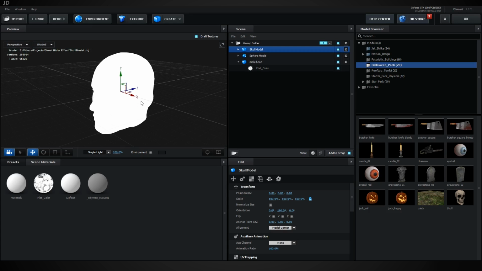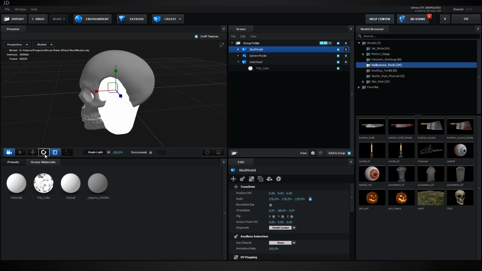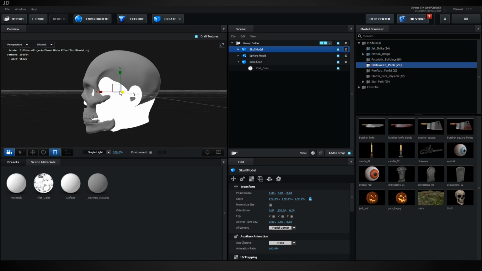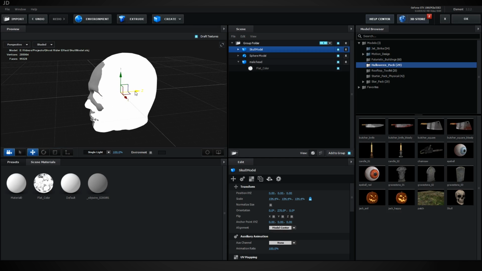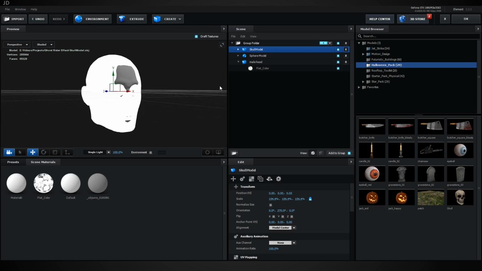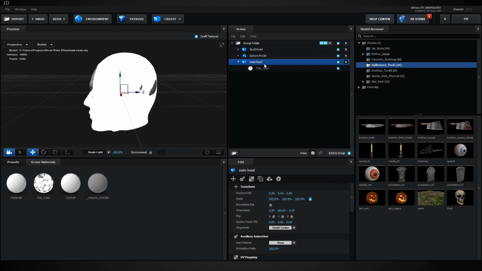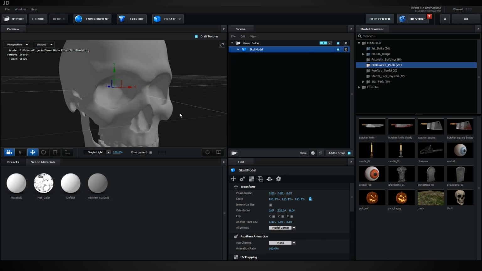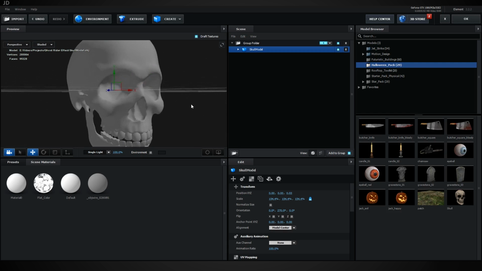So once you have your skull model imported, the first thing you need to do is line it up to your head so it fits realistically inside. So I need to rotate this 90 degrees, let's scale it down just a touch, and scoot it back, move it up. Doesn't have to be perfect, but I think that looks pretty good. Now you can go ahead and delete your male head and sphere model, and what you're left with is the skull. Now before we exit out, we actually need to add a texture to this.